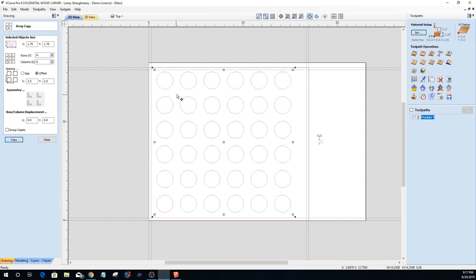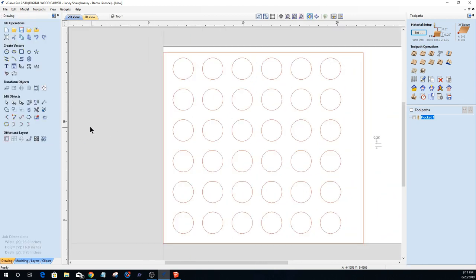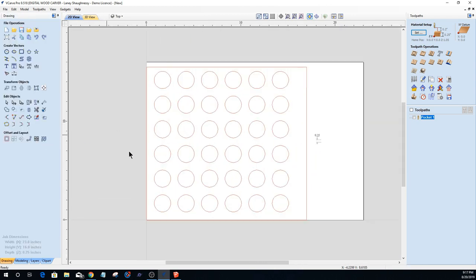Okay. So if I copy this, that gets me where I want to be. And then let's go ahead and hide the guidelines so we can see our part. All right. And on my length, I wonder, let me see. I might be able to go an extra row at least. Nah, that's fine.